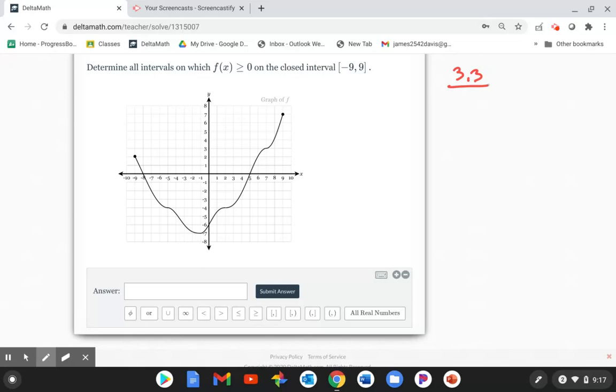Is the derivative increasing more here compared to this point? So on the AP test, there's a lot of questions where you're given a graph and you have to draw some conclusions about that graph. So that's what we're going to practice a lot in this video and on this assignment.